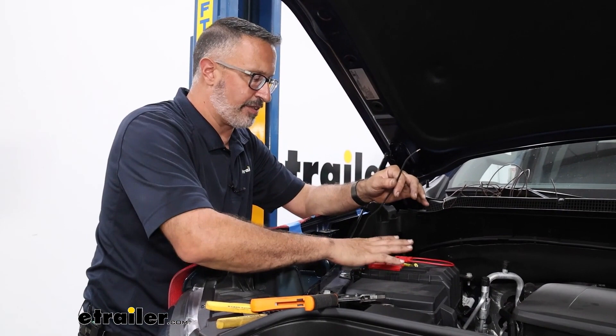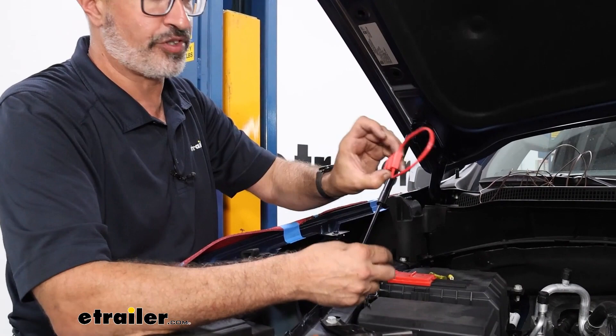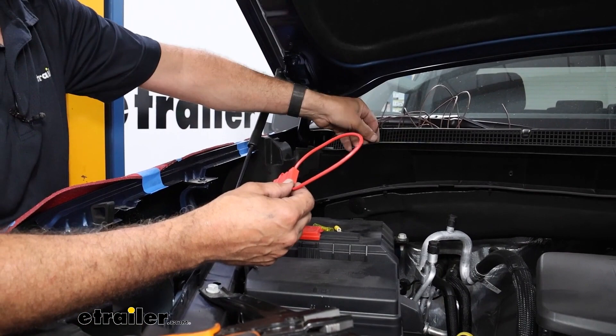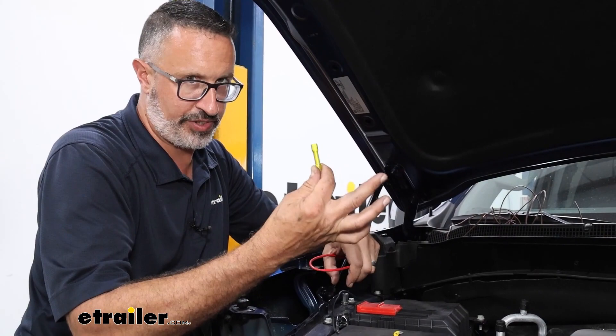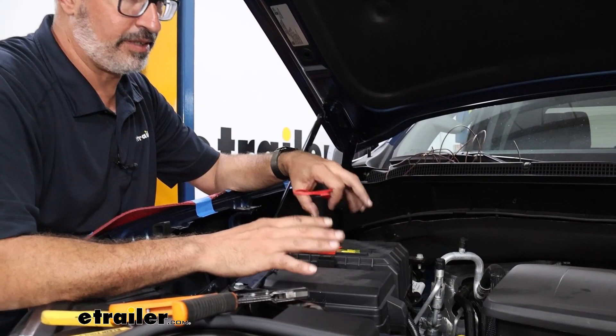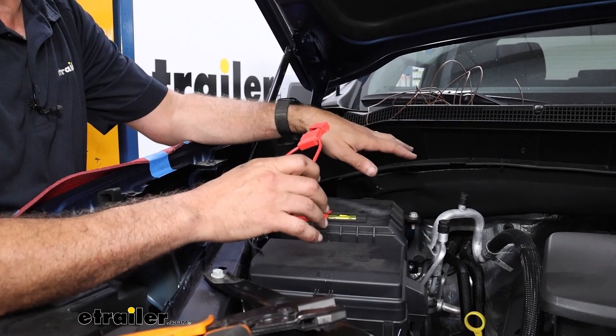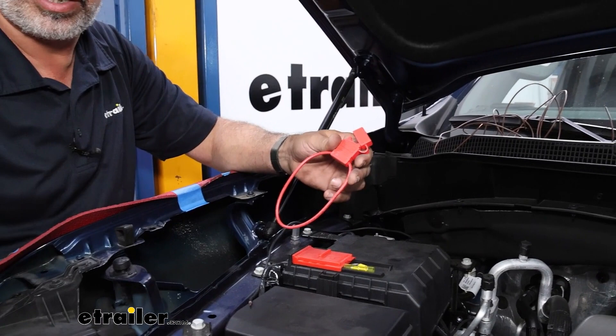Up in the engine compartment on the passenger side is your battery. The wire we pulled up from the bottom is the orange wire from our breakaway switch. Your kit includes a fuse holder and brown wire. We're upgrading to a larger 5/16-inch ring terminal with heat shrink butt connectors. If you're flat-towing your Silverado, you need a battery disconnect switch. One side of the fuse holder gets the ring terminal; on the other side goes the butt connector. We'll take the breakaway switch wire and the brown wire, loop them together, and run the brown wire through the firewall on the driver's side to power the LED indicator light.